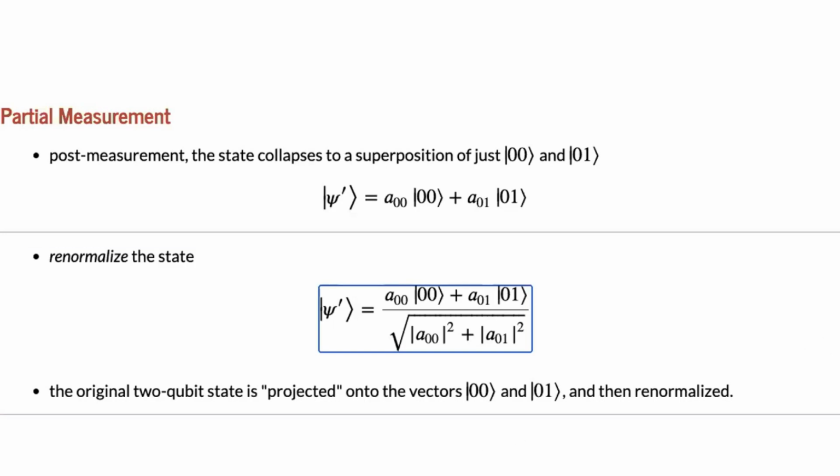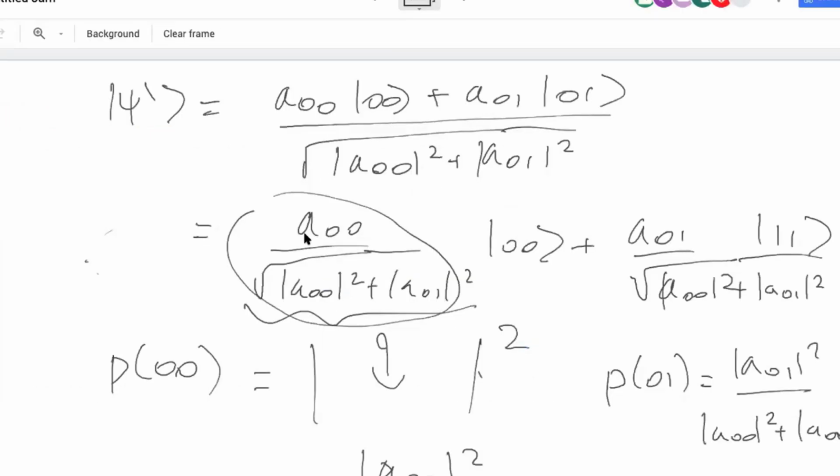Okay, so let me answer. What if A00 and A01 would have different values? Then the probability of states wouldn't equal norm. So before you suggested 50%, so 50% is not true, right? The probability of finding 0, 0 is not 50%. It would be 50% if the norms of A00 and A01 were the same. But when they're not the same, the probability of 0, 0 is this number here. Probability of 0, 1 is this number here. And as you can see, they add up to 1. But they don't have to be a half. Does that make sense?